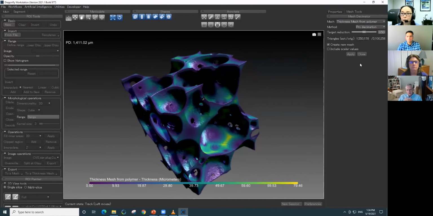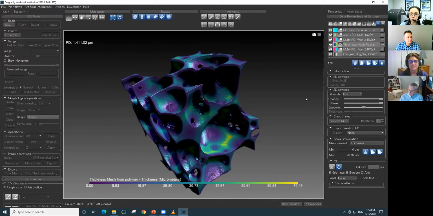Yeah, you can see those parameters. There are a couple of different algorithms and then a target reduction rate. So the mesh you're looking at here is 3.1 million triangles, and you could tell it to try and get that down to 300,000 or to some number depending on what your target of a manageable mesh might be. I see. See, I learned something today too. Exactly. Okay.